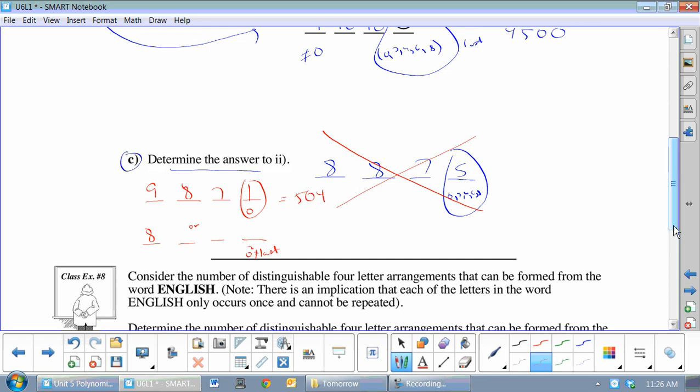Now, let's do this one first. How many choices do I have here? 4. And I already did the 8. So let's say the 2 and the 3 are gone. Say the last digit was 2 and the first number is 3. How many choices do I have for the next one? 8 again, right? And then 7. So this will be 1,792. So you just add the two together because it's an OR, right? And that would be 2,296.